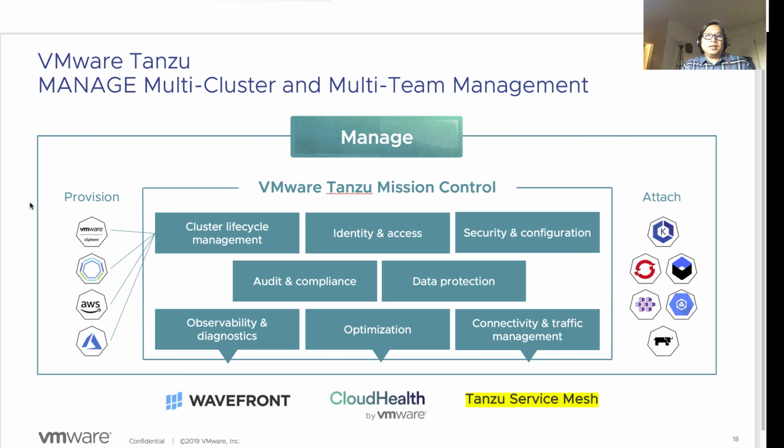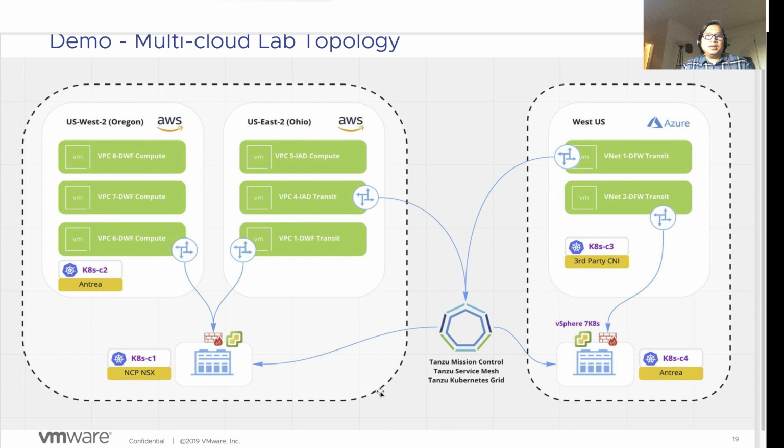And this is the full portfolio of TMC, how you attach, how you provision services, and the cool thing here is the connectivity we just saw, how we connect with Tanzu Service Mesh, and we can optimize that. We can send it to Wavefront or CloudHealth. We can give more visibility along the line. So Tanzu Mission Control is a single pane of glass to manage everything, and Tanzu Service Mesh is the single pane of glass for networking. And this is the demo topology you just saw earlier, which I made a little bit nicer so you can see it. That's the way we connect all the dots together in Tanzu Service Mesh, in the center of the universe of networking.